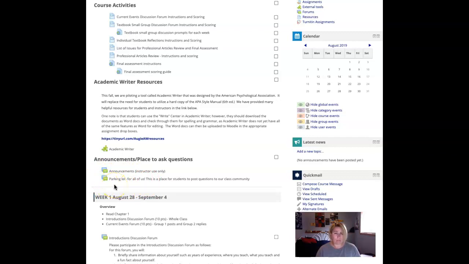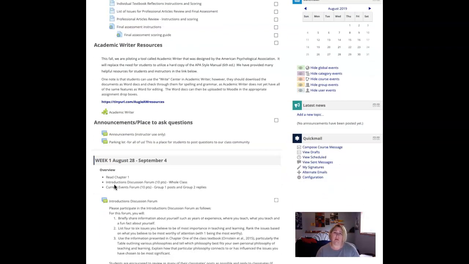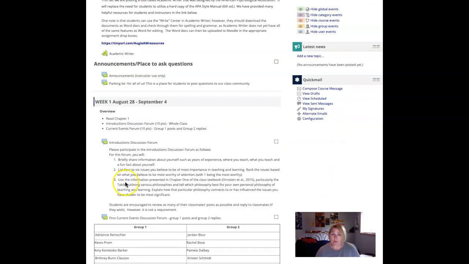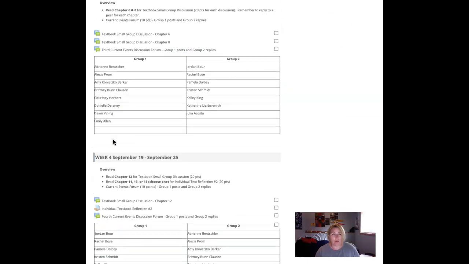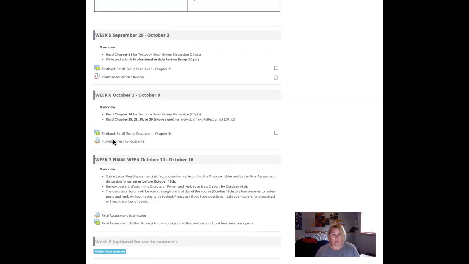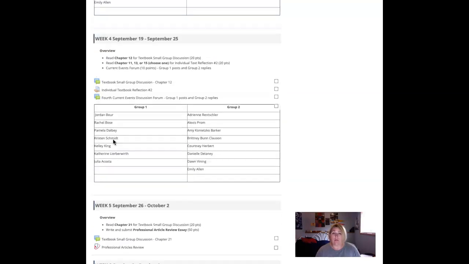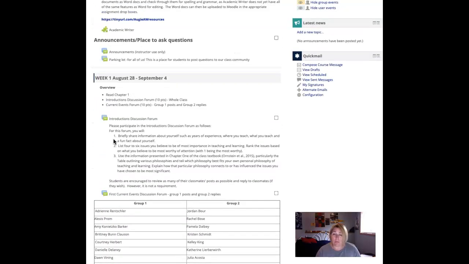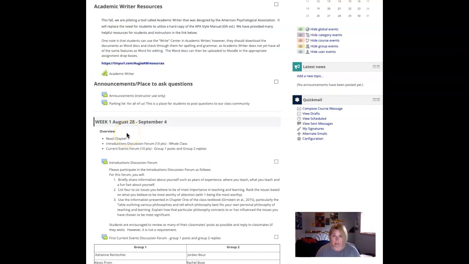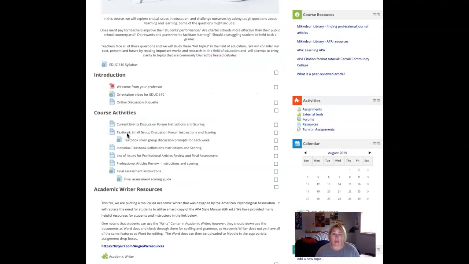You will see that the classes are all divided up into weeks. With each week, I provide for you the information about what you need to be doing for that particular week. I'll just scroll down through it and you can see the structure: week 3, week 4, etc. Everything is there for you. You do not need to have other places to submit information or look for other guidance. Everything is going to be right here on Moodle.